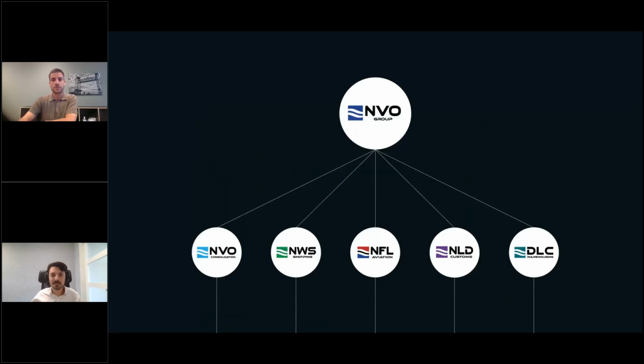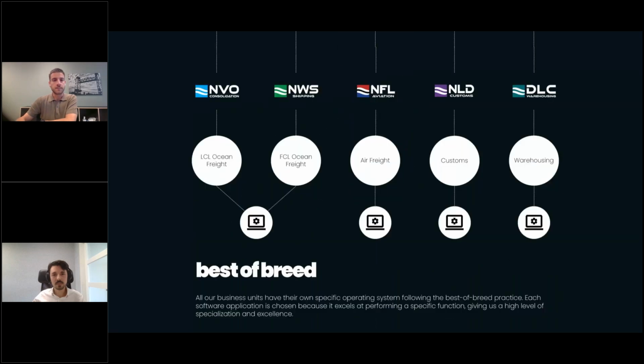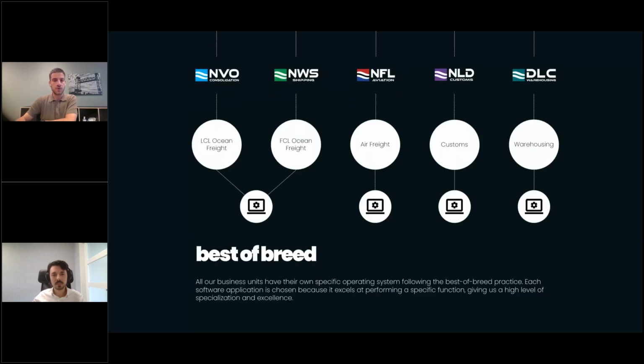The NVO Group, as mentioned, consists of multiple business units: NVO Consolidation, NWS Shipping, NFL Aviation, NLD Customs, and DLC Warehousing. Each business unit has its own specialty and handles its own part of the business. Two business units handle ocean freight, NFL air freight, NLD customs clearance, and DLC the warehousing part.